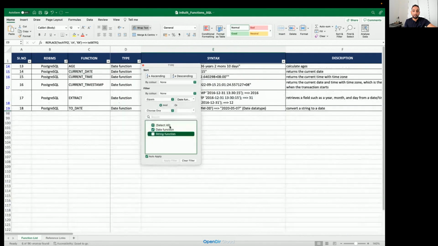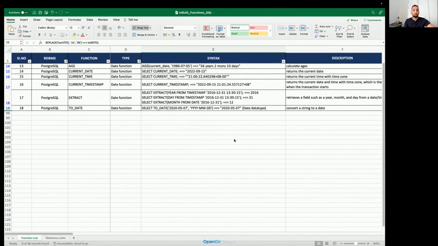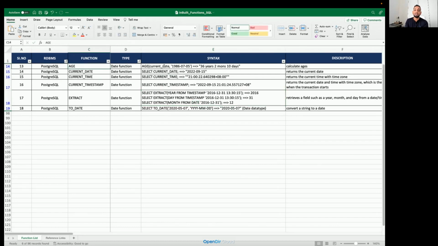date. Okay, so let's say if I choose date, you will see that for date you have this many. These are the most commonly used date functions. Okay, how to extract a day from a date or from a timestamp, it's mentioned here. So here you can either mention timestamp, or here you can mention date. So I have given different variations to that same syntax here. Okay, and then if you want to calculate your age in PostgreSQL, it is pretty simple. You can do that here. Okay, just by using this function. Okay, that is mentioned here.